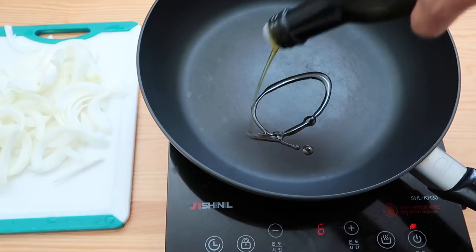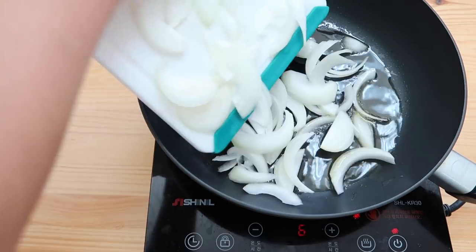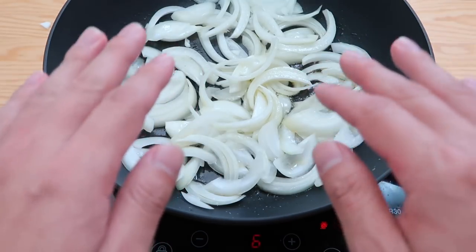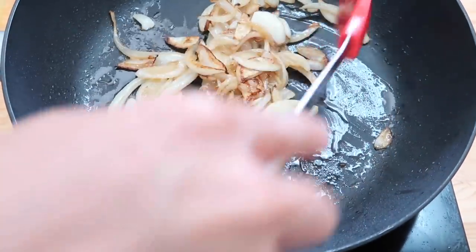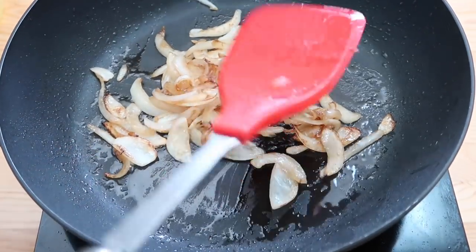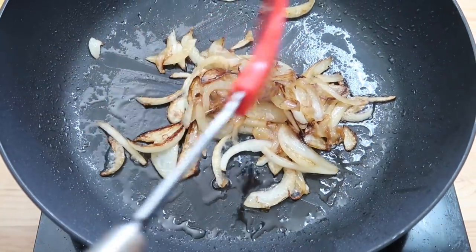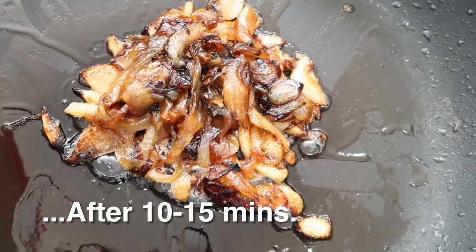Put this on medium heat with enough olive oil to coat the bottom of the pan. Once it's hot, add in the onions and a teaspoon of salt. Spread out any clumped pieces with chopsticks, then leave them alone until they brown on one side — about three minutes. Flip them, get a crisp on the other side, then reduce to low heat and let them cook in their own juices for another 15 minutes, stirring occasionally. And the caramelized onions are ready!